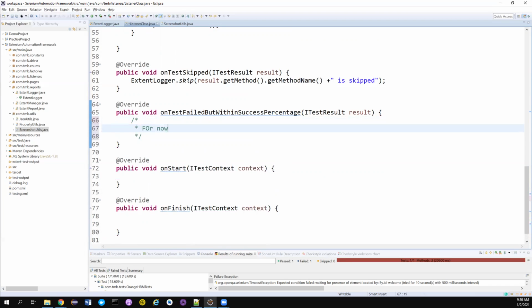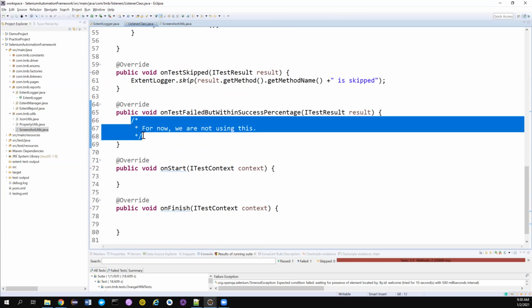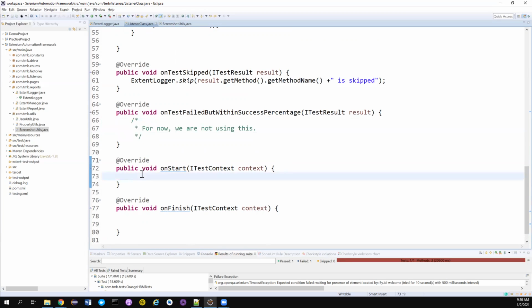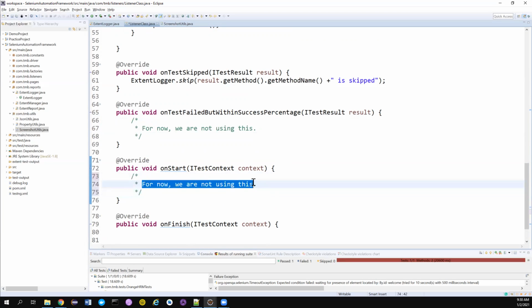So what I'm doing is, for now, you can add some comments. For now, we are not using this. Maybe we use this later, something like this. Though this is not a good comment, it is still something. Here you can mention we are having just one test in our suite.